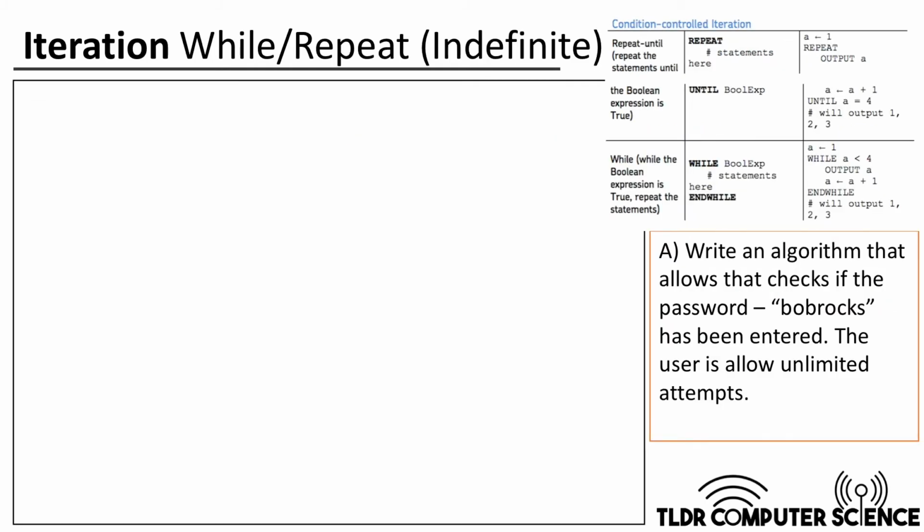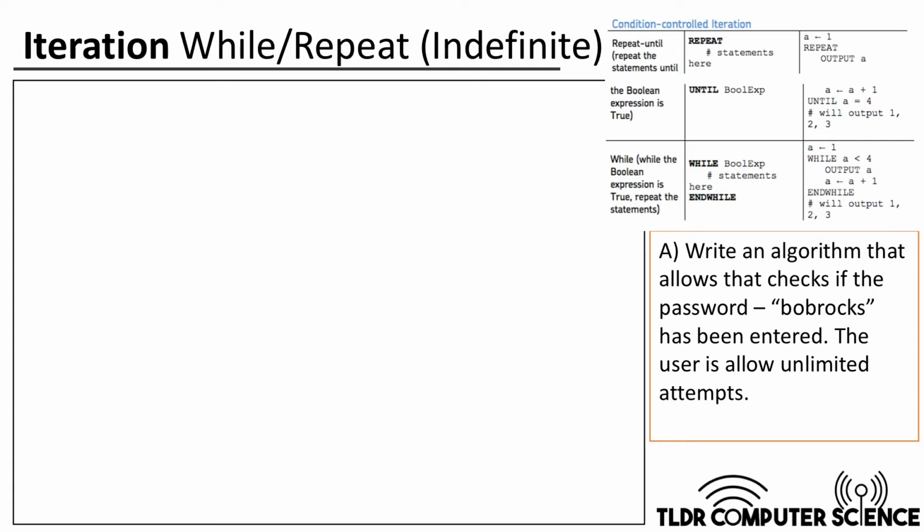Okay, so far we've been looking at loops that are definitive, and by that we mean we know exactly how many times we want it to loop. Well, sometimes they're indefinite. By that we mean we're not too sure how many times we want it to loop. Maybe it's 6 times, maybe it's 70 times. They will keep looping until a certain element or a certain thing happens. And our example we've got here is an algorithm that checks if the password Bob Rocks has been entered. And the person can keep entering it as many times as we want. Effectively, this should keep looping until they get the password correct.